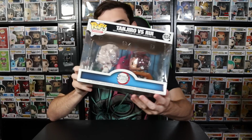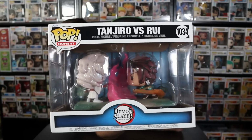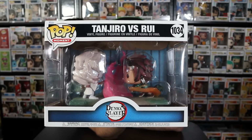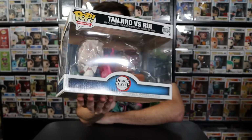So if you don't know by now, this is Tanjiro versus Rui from Demon Slayer. Basically one of the big bosses in Demon Slayer. We won't go too far into spoilers, but essentially he is doing the Hinokami Kagura dance there. He switches from water breathing to that dance, and other than that, you don't really need to know much more than that. It's just from that moment. But yeah, then you have the flames that Rui made from the blood art he uses, which is pretty cool.